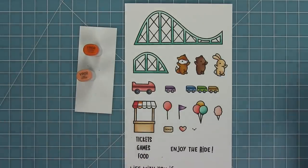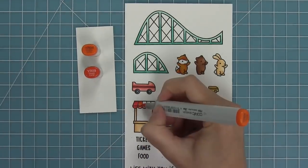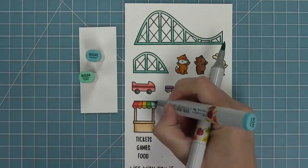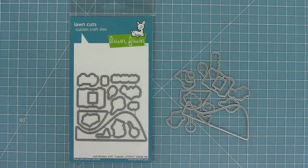I wanted to have kind of a rainbow detail to the top of this ticket booth. And so I'm using 2 markers for each one, adding kind of the dark and then blending out with the light, just nice and quick and easy.